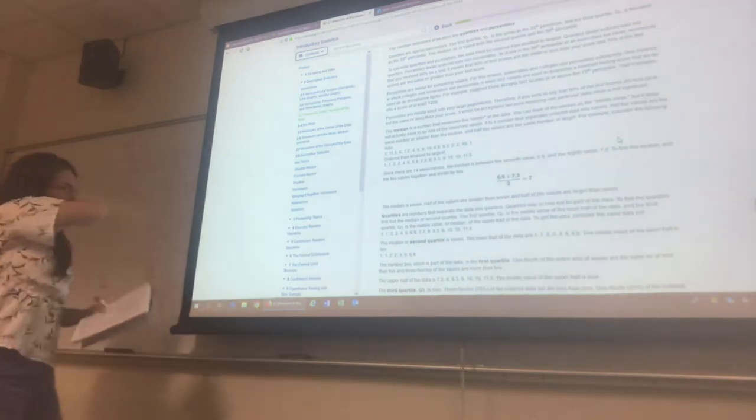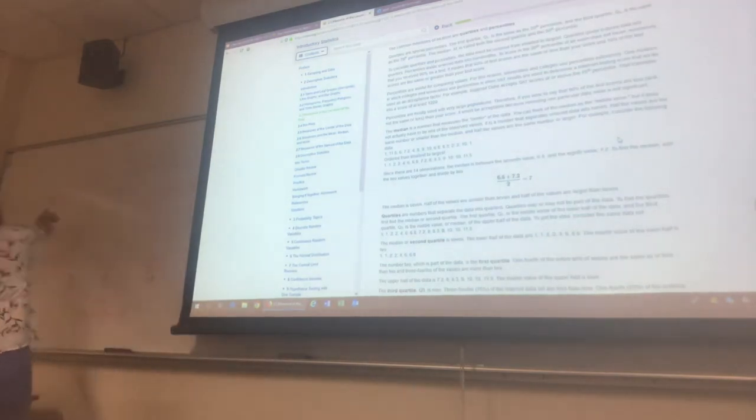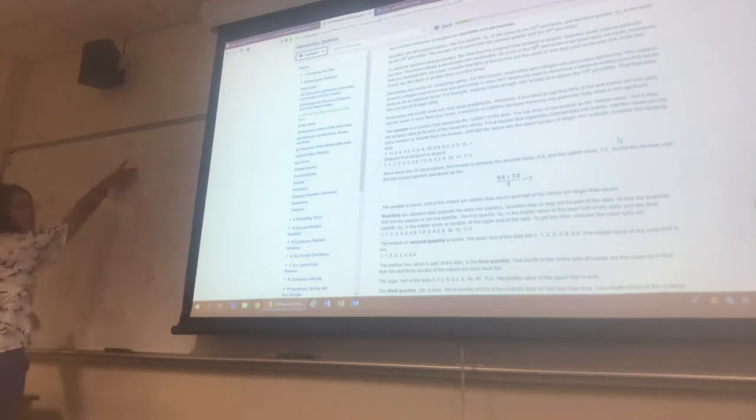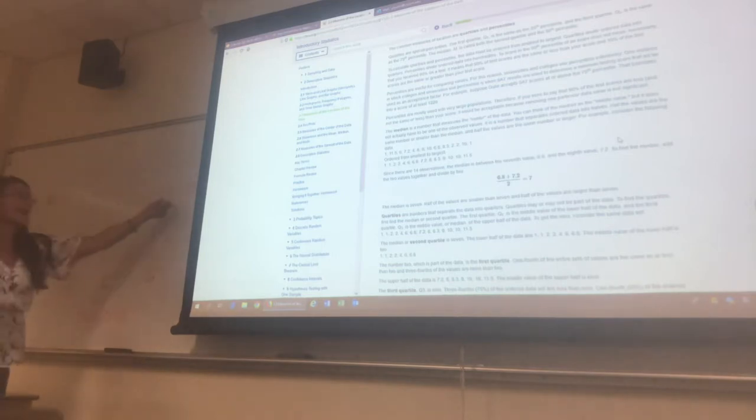Is that a 0.5? 1.5, yes. So this interquartile range, whatever you solve for your data set, you're going to multiply by 1.5. And then you're either going to add that number to Q3 or subtract that number from Q1. And that will tell you if the number is over this number that you calculated, or under this number you calculated, you have a score in your data set that is a major outlier.